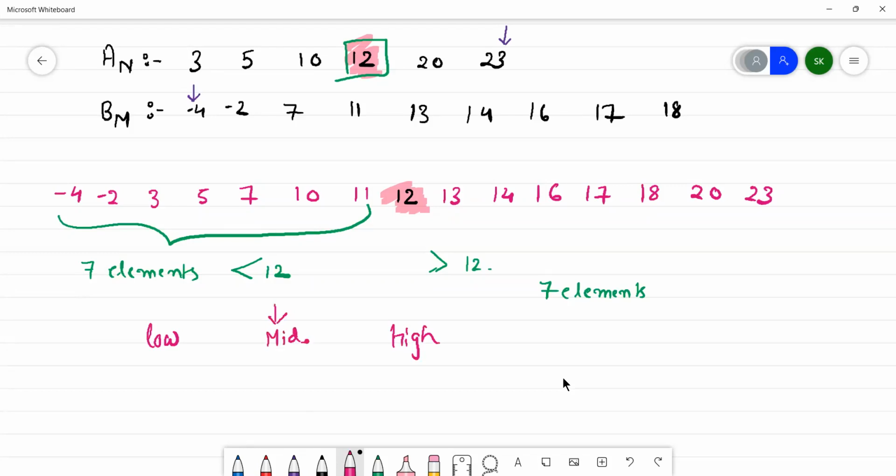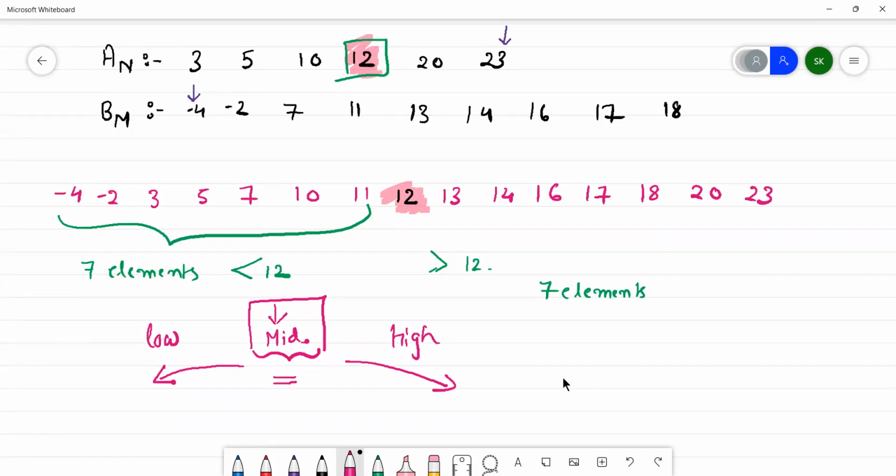For that particular mid, find out how many numbers are less than this mid and how many numbers are greater than this mid. If at any point they are equal, that means that particular number is going to be your middle number. Is everyone able to follow this?